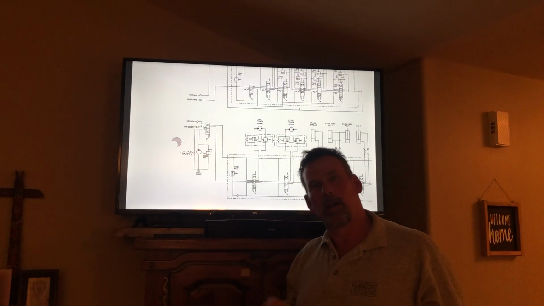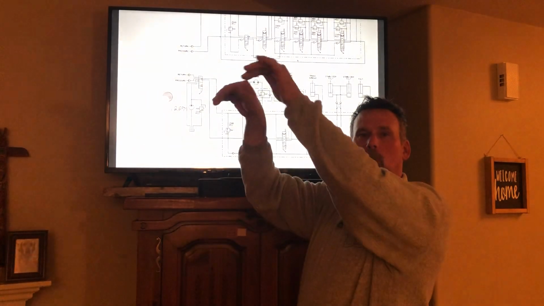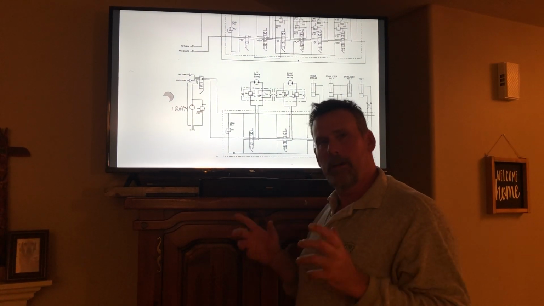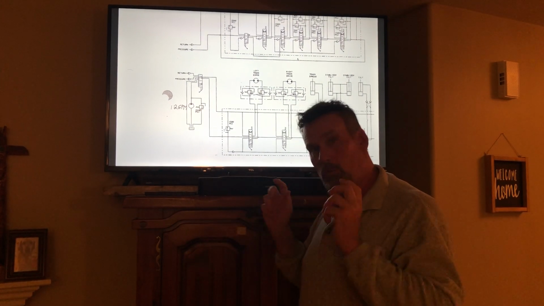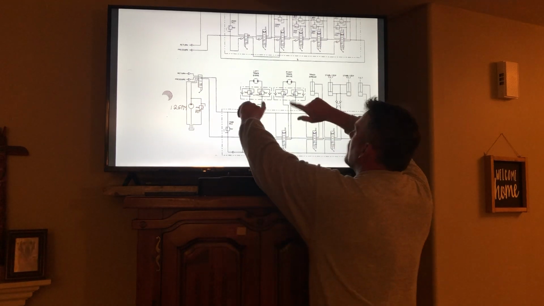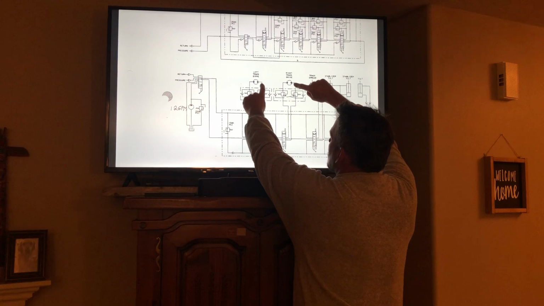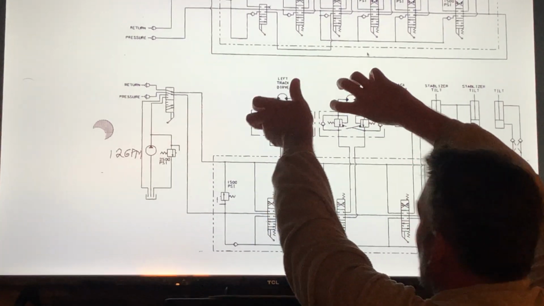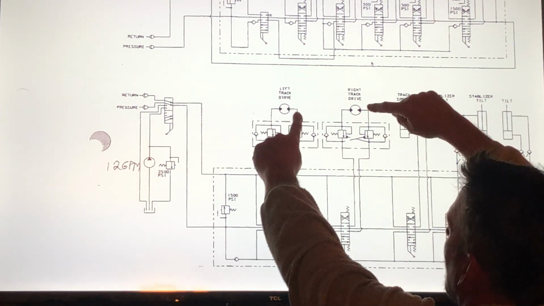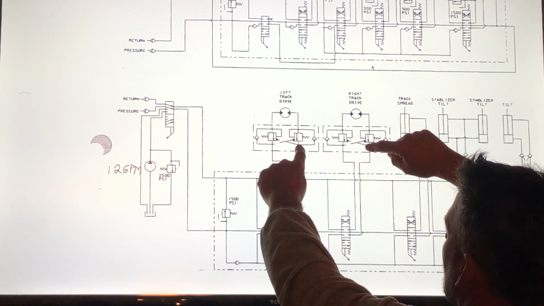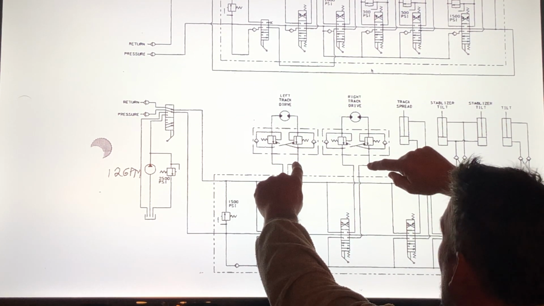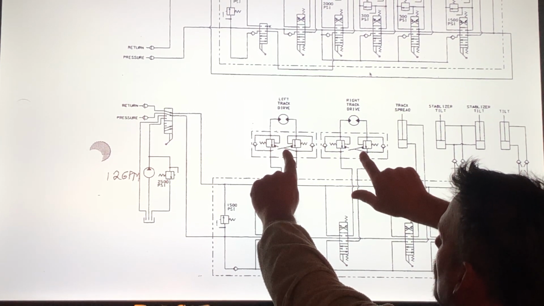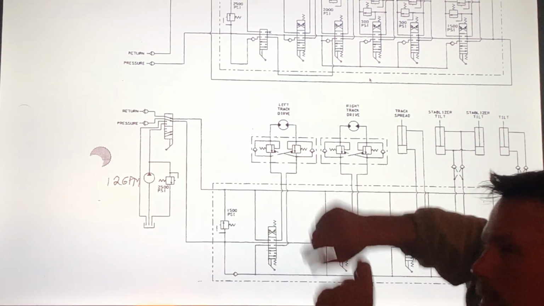So now this is where we go up the hill. That doesn't change, but when we go over the crest of the hill and we start to go down the hill, the weight of the machine wants to take it and run with it. Okay? And when that happens, now our oil pressure drops because we don't need that pump pressure to move this. The machine is turning that. So when it does that, this oil pressure drops from the pump. The pump can't keep up now. So this oil pressure drops, and at the same time the pilot pressure also drops and these valves slam shut.